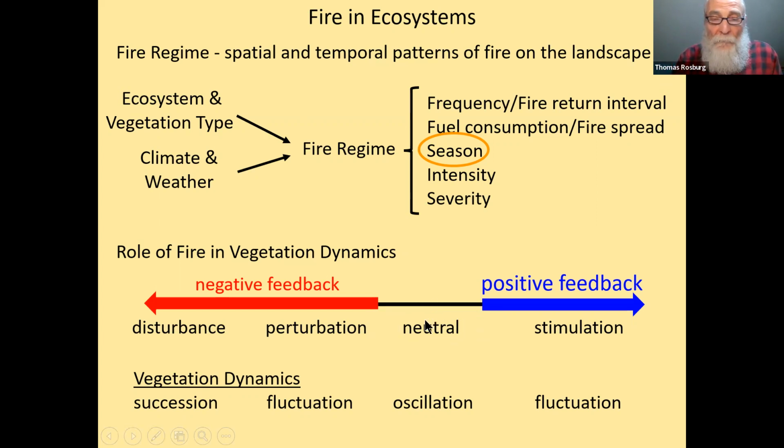There can be no effect of fire. Basically, oscillation means that there's hardly any change at all. You can barely detect any kind of change. And again, of course, the fluctuation that occurs in the positive direction, we can think about that as stimulation. It's doing something that, again, we are viewing as a positive thing.